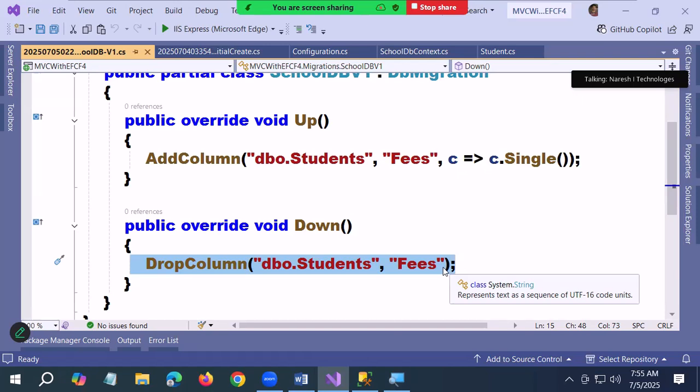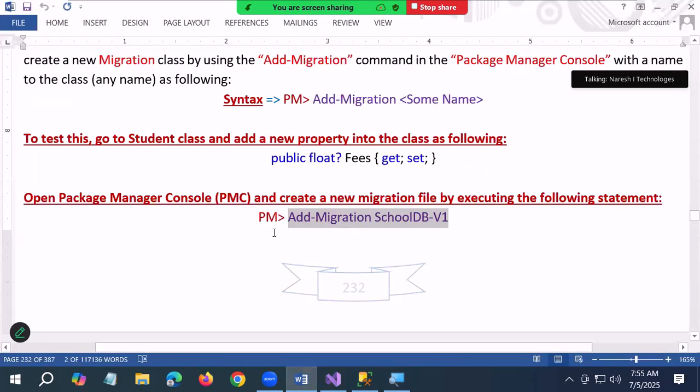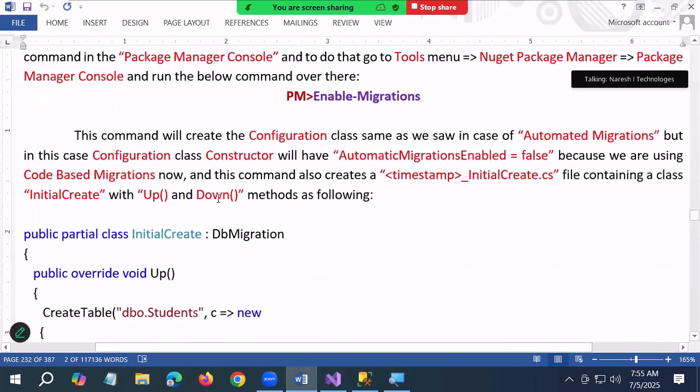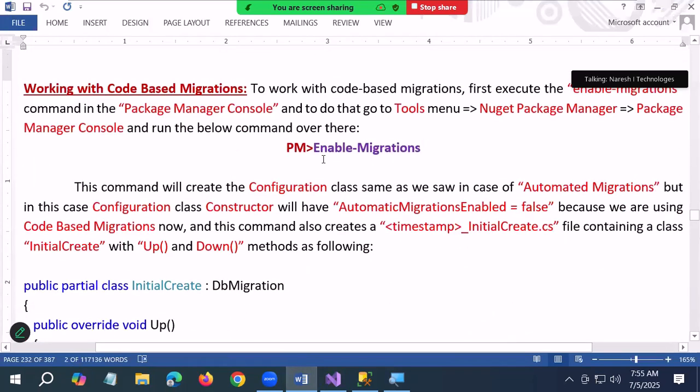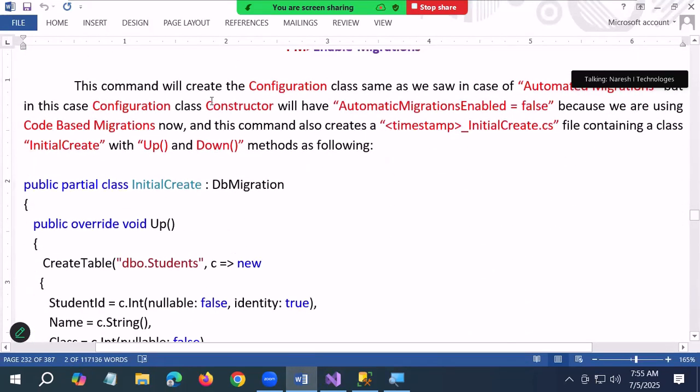Got it? Okay, fine. So if you observe this one, initially, first we ran this command. This command will create the configuration class, same as we saw before, but in this case, the configuration class constructor will have AutomaticMigrationsEnabled equal to false because we're using code-based migrations now.